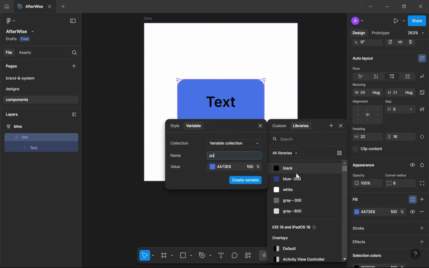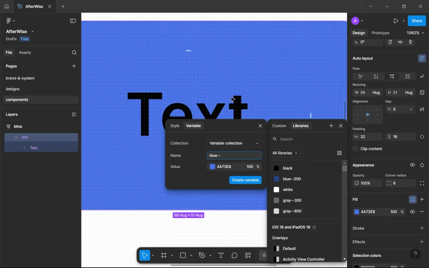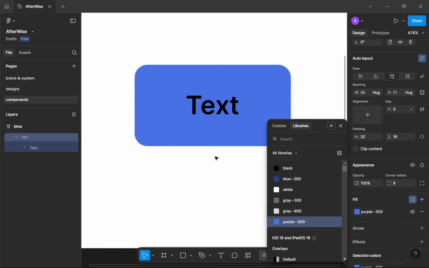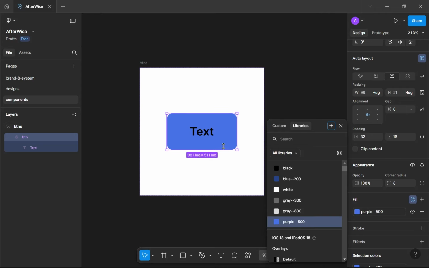So purple, it's a purplish color. It's in between blue and purple. I'm just going to call it blue because I want to stay consistent. But I can realize this is more of a purple. We can call that shade purple. I see more of a purple in it than blue. So I'm gonna call this purple 500. This will be one of our other brand colors.